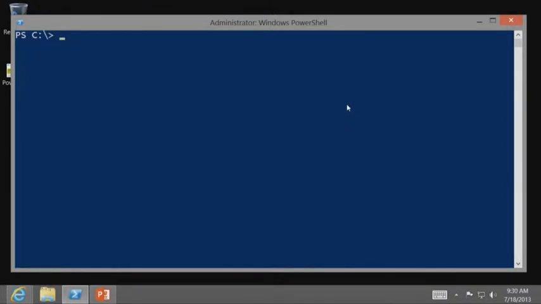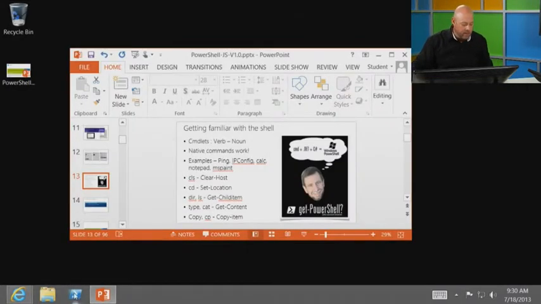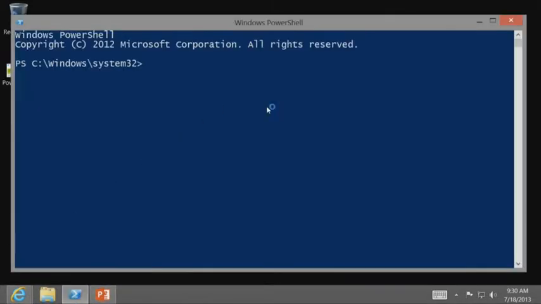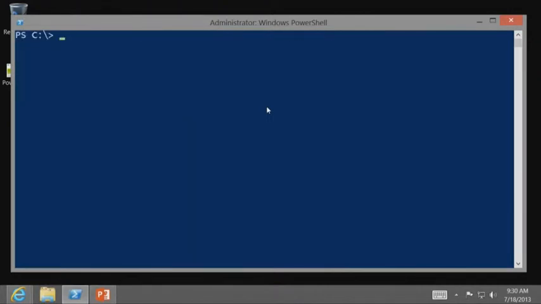One of the things that helped me tremendously, especially when I got started with PowerShell, was that yes, there are commandlets, and yes, we're going to show you how to discover and learn and use those commandlets, but you can start using PowerShell right now, even if you don't know those commandlets. Let me show you. This is kind of interesting. I'm going to close my shell and reopen it again. And so if I want to change from this directory location back to the root of C, cd, oh, it worked. If I want to get a directory listing, dir worked just perfect. If I want to clear the screen, cls. See, it's working as I would expect.